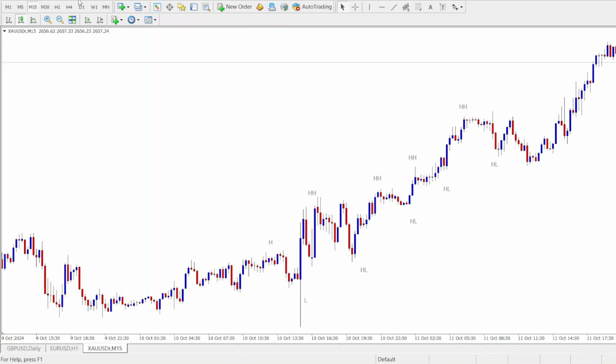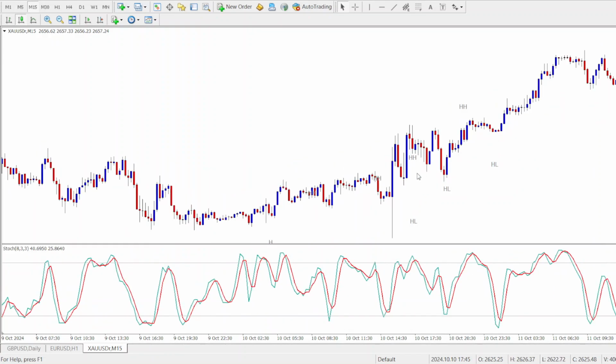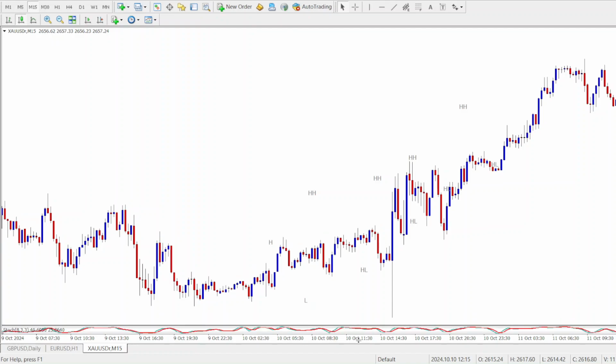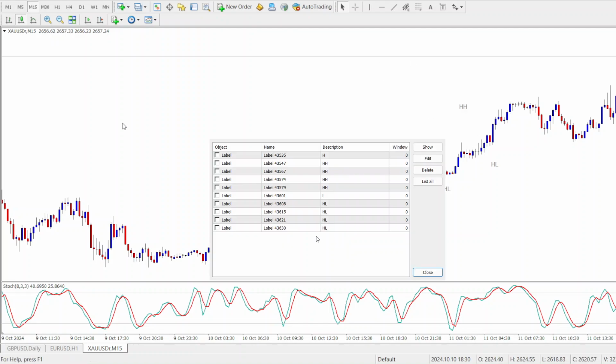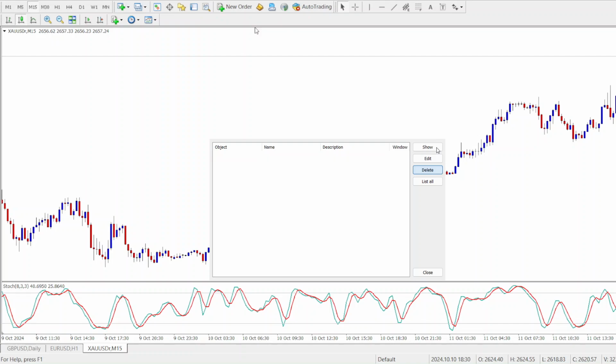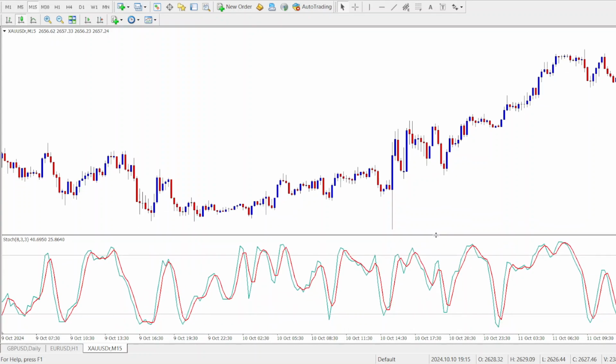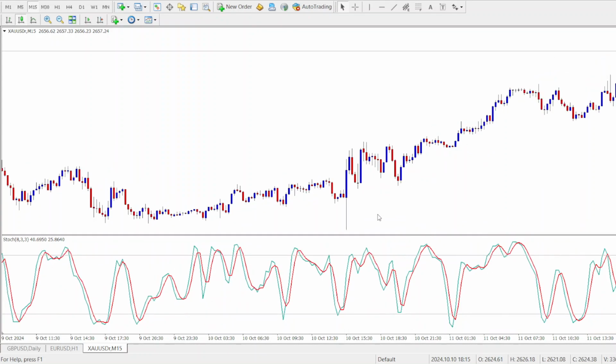Now, when using this strategy, you might want to consider using other indicators such as the stochastics or moving averages, just for additional confirmation. So I'm just going to remove this object since the indicator is making it change direction. When you have a bullish structure, trend lines are also very useful. They come in really handy when you are dealing with higher highs and higher lows. It helps you to track the movement.